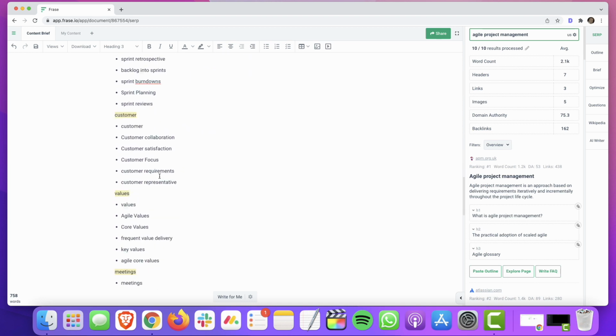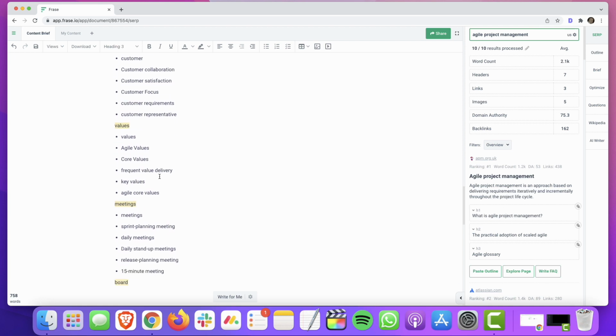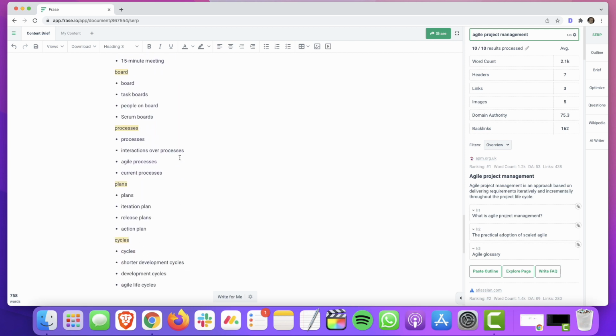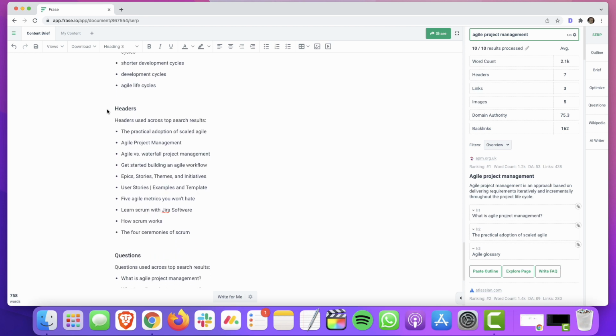And I'll go through and again, I'll edit some of this and make some changes based on what I think should be in there, and if there's anything that I don't think needs to be in there, I'll get rid of those. And then the other thing I look at is these are headers that it pulled from those top search results that Frase feels may be important or may be useful.